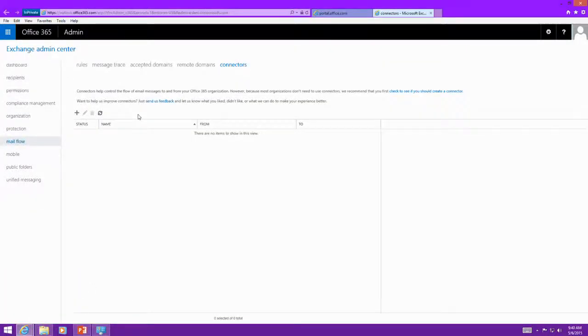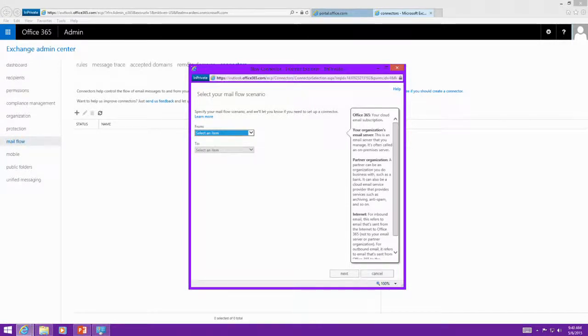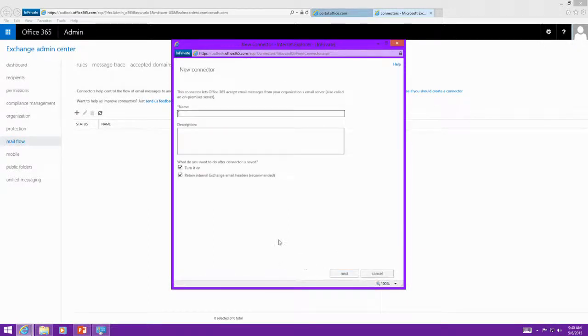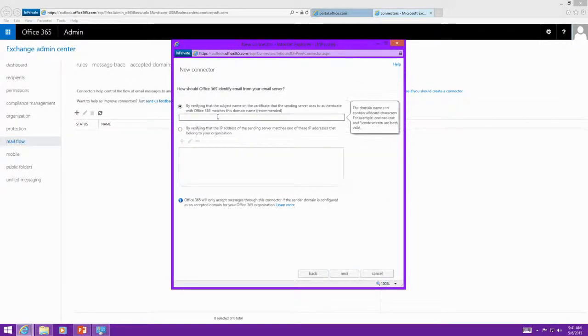Now what we have here, now I'm going to create a connector in Office 365, and this time it's going to be from your organizational email servers to O365. You're going to say, when this mail comes in O365, let's give it a name. So in this case, from ardeni.net to O365. Let's again call it just test connector, but do give meaningful names, because I will say sometimes you forget what they were for. Finally, you would again do the same thing, which is retain internal Exchange email headers, so that headers that are used from your on-premises get sent to Office 365 or get received by us, or we preserve them.